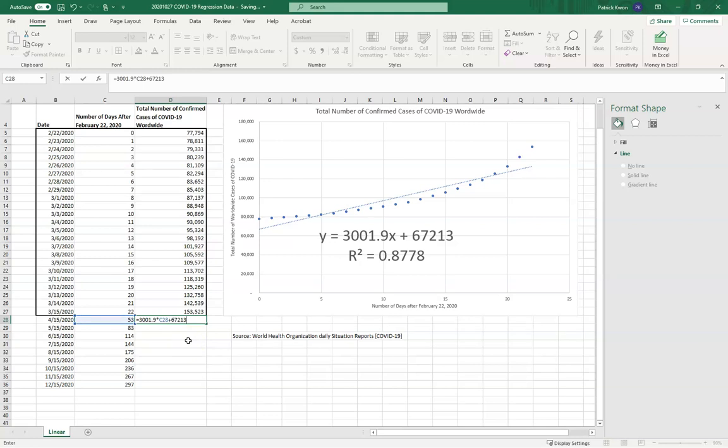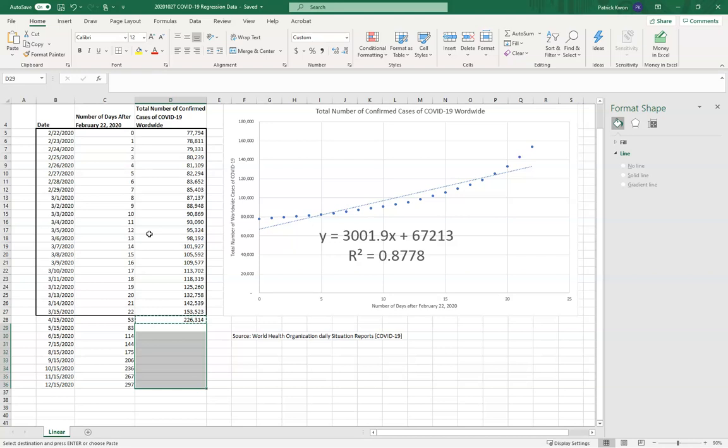So I have my formula there, and I'm going to press enter. Okay, so what that tells us is that our model is predicting that on April 15th, we will have approximately 226,000 cases worldwide, confirmed cases. Now, I'm going to copy this formula down so that we can see it for future dates as well.